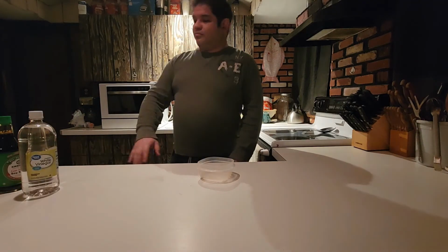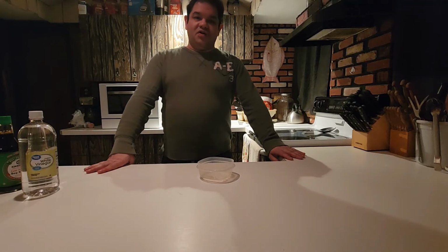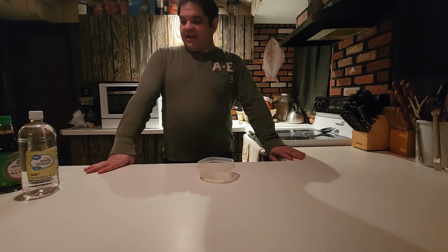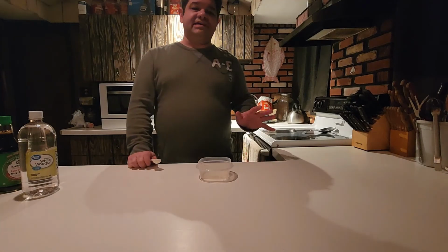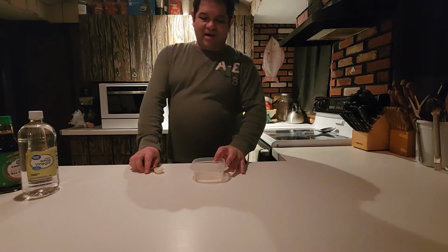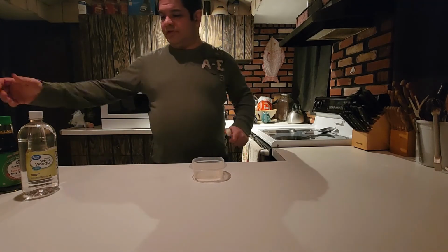I will spare you from me explaining for a fourth or fifth time the differences between real brewed soy sauce and what you get in the packets. But the point is, brewed, good. Packets, eh. So I usually whip this together just by eye, by hand, whatever. But because I'm actually showing you how I make it, I'm going to use a measuring spoon this time.